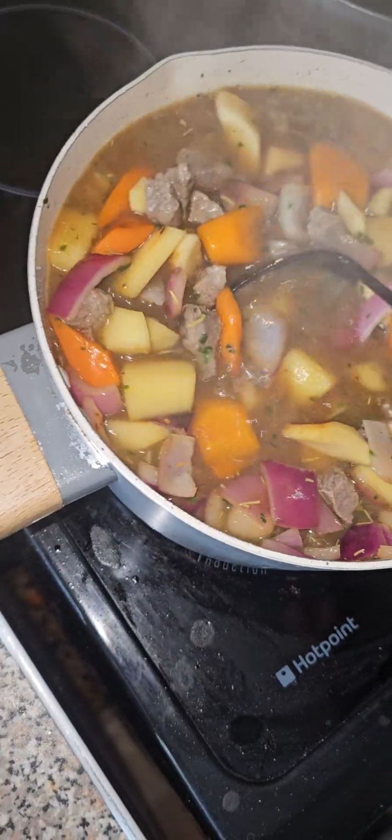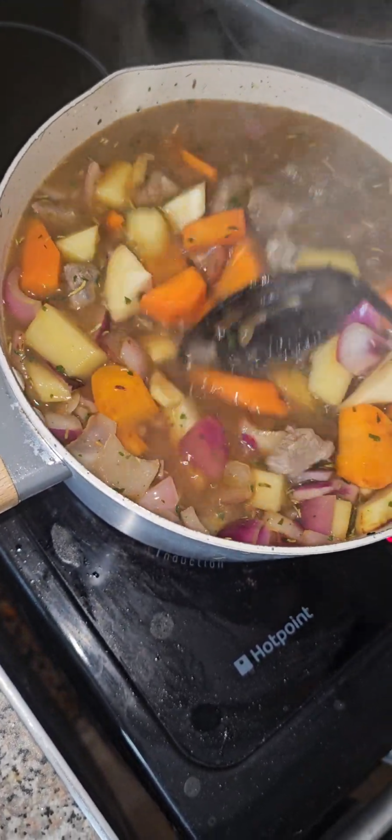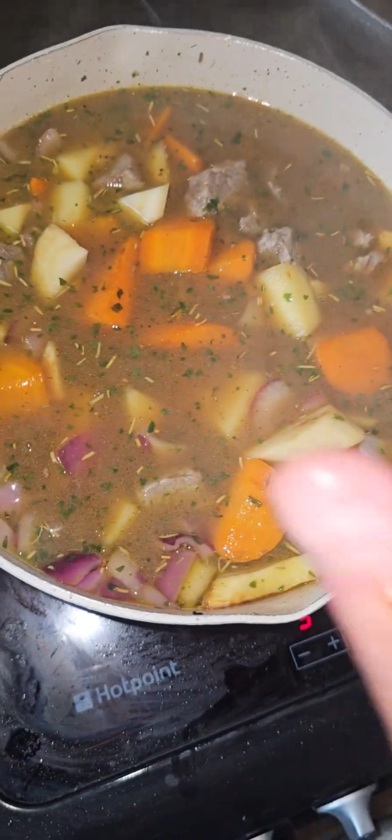You can thicken this if you want. I don't thicken it. I only put dumplings at the end. But yeah, so we're going to let this cook now for about 2.5 hours on a medium heat with the lid on.